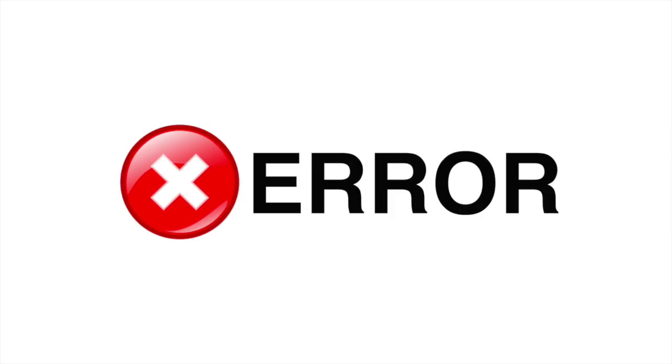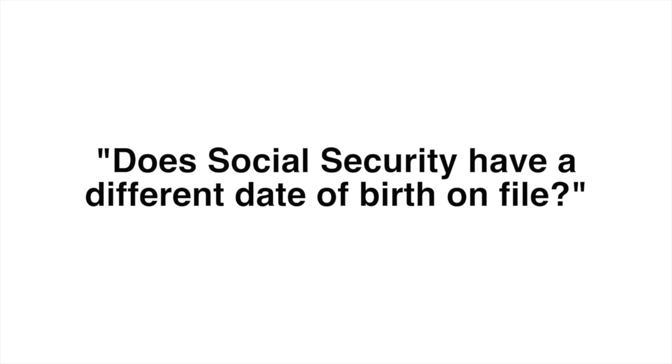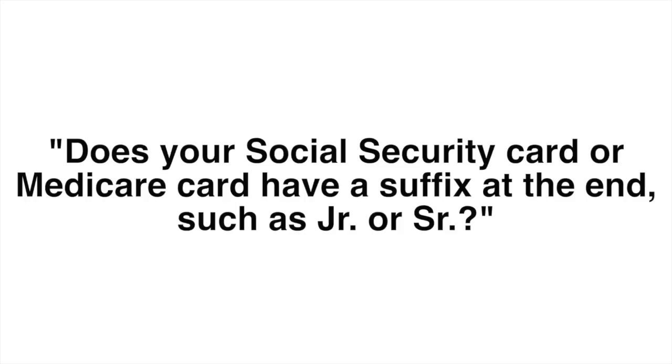If the information you've entered doesn't match what Social Security has on file, it will not be processed, and you'll get a message stating there is an error. You may actually use the information that the client provided and still get errors saying there are problems. You'll have to ask them, does Social Security have a different date of birth on file? Or does your Social Security card or Medicare card have a suffix at the end, such as junior or senior?